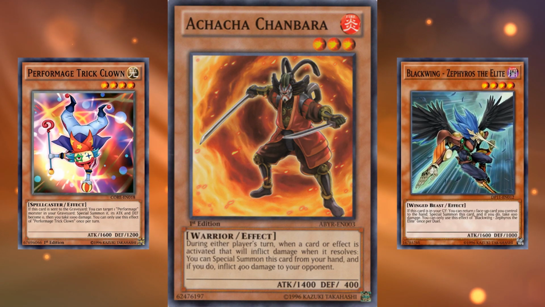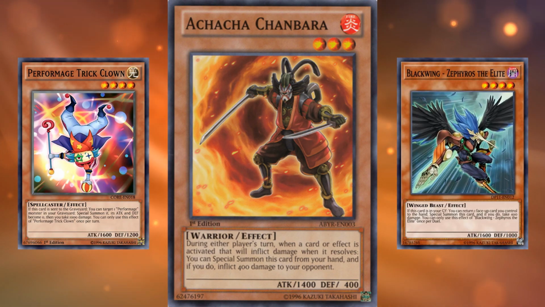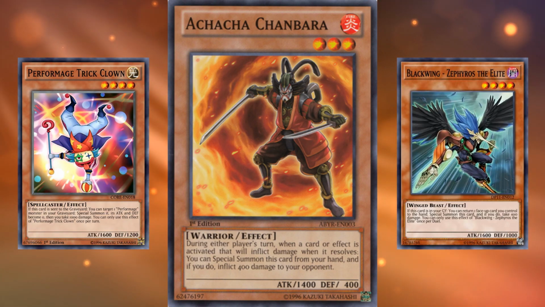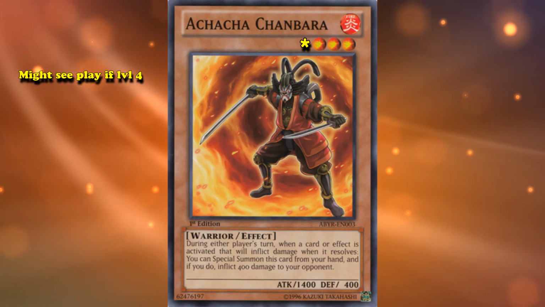Even in the two examples of the cards that meet the conditions of this effect pretty easily, those two monsters are kind of played in decks that revolve around level 4 monsters, so they wouldn't want to use this card anyway. And there aren't really good level 3 equivalents that are super popular or played like Zephyros the Elite or Trick Clown. If this card was level 4, it might see play.